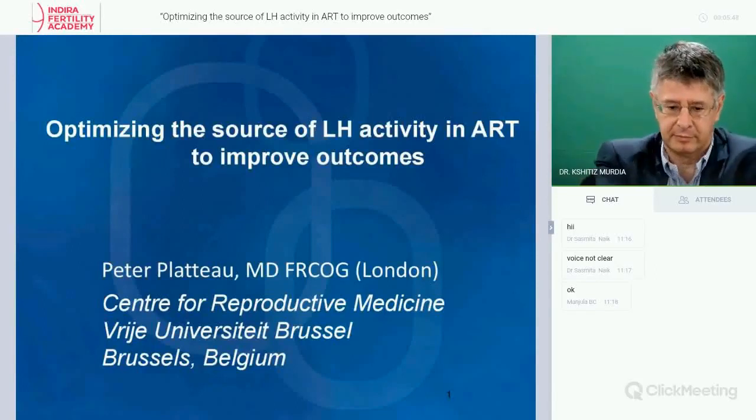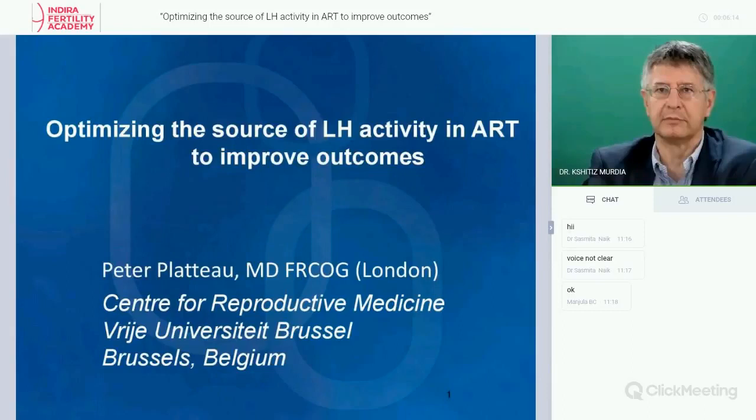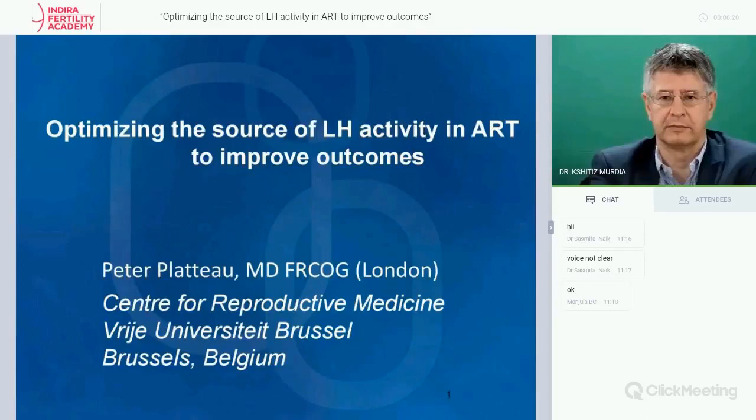Once again, I want to thank Ferring for helping us have a very good speaker with us who would be addressing a very important issue of how to supplement the LH activity. You have HMGs, which are HCG, you have LH recombinant available. We use both of them, so it'll be a very important thing for all of us to understand what are the basic differences and which product or which compound molecule is better for your patients to improve outcome.